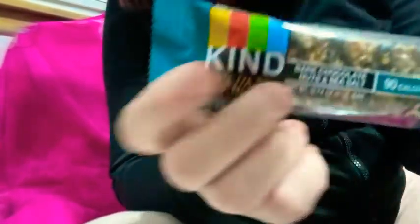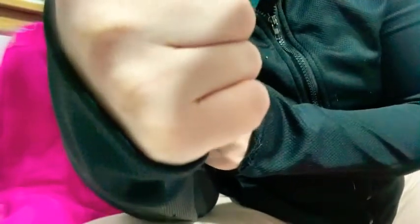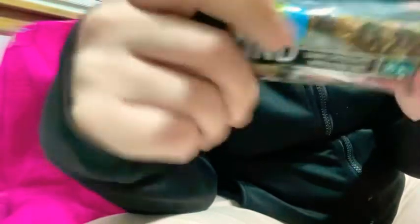Kind bars — they must know that I'm gaining weight, just kidding! Dark chocolate nut and sea salt. I'm not a dark chocolate type of person so I know exactly who loves these — I will be giving them this. I'm sure it tastes good, I would love to try it. It seems too bitter for me but I'm sure they're good — I'm not bashing this company, I really love their products and I look forward to getting them each season. I'm always checking online to see when their add-ons or customizations are open.